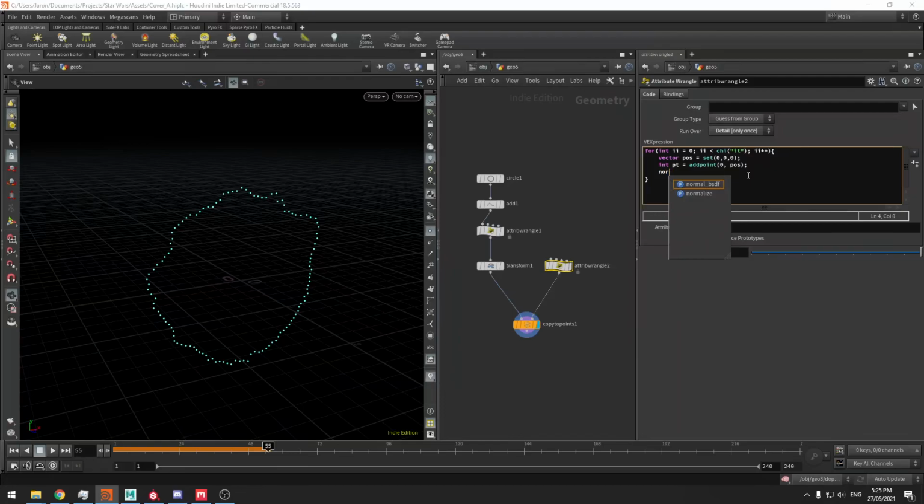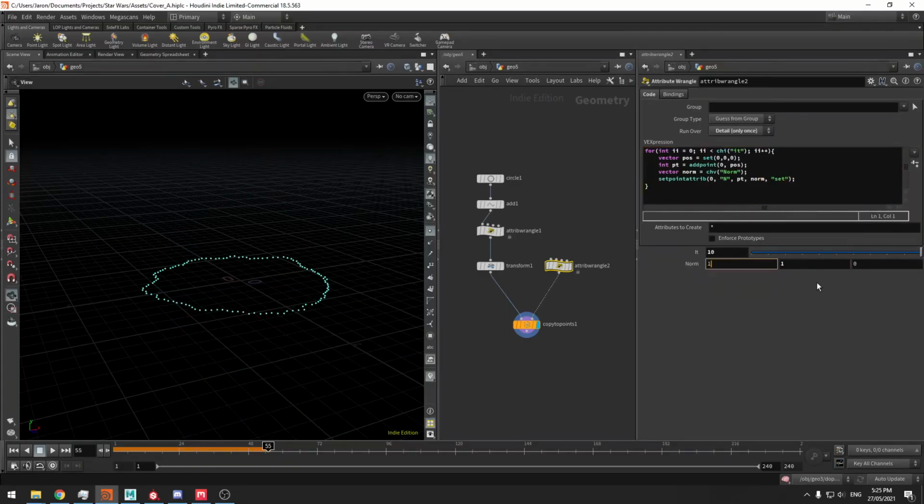So I'm going to say normal vector norm equals, and then I'm going to set that normal quickly. So now you can see that I can actually set where the normal's facing here, like so.